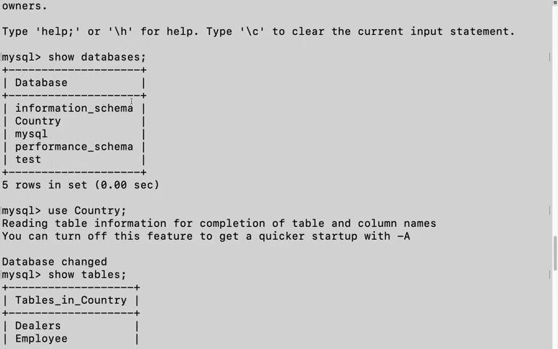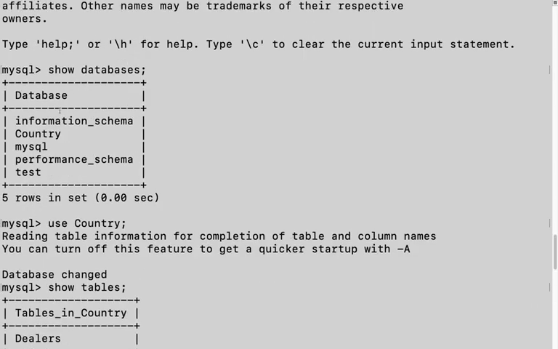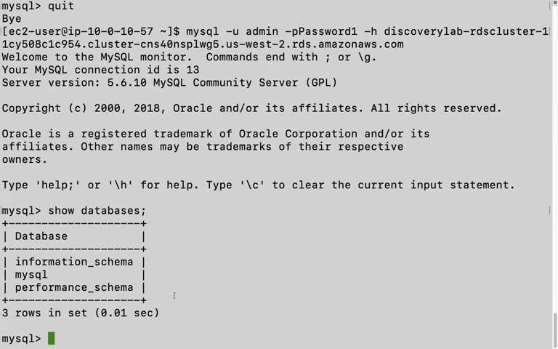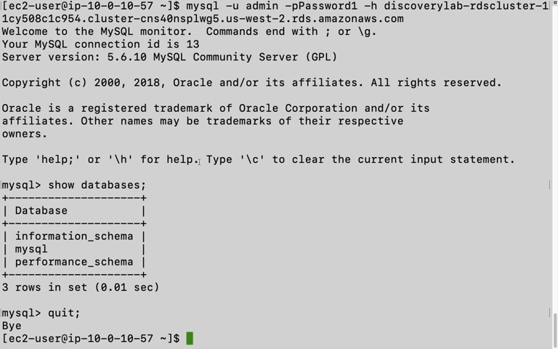Those were the databases I had in my source, and there are just those 3 there. So let's leave Aurora for a minute. What we are now going to do is migrate something over 1 million rows across from the source to the target.